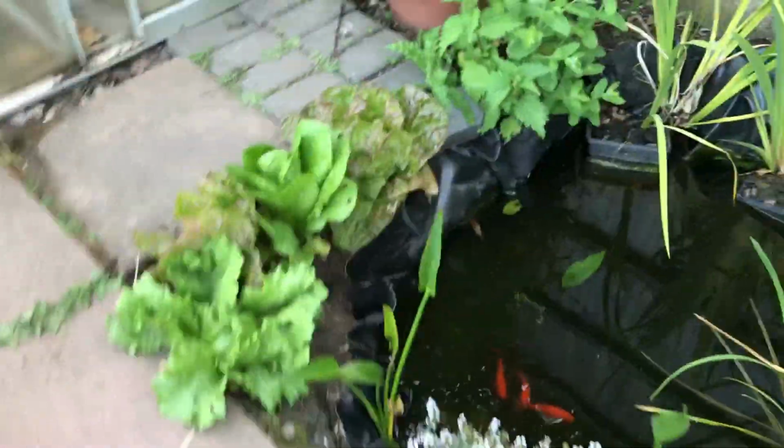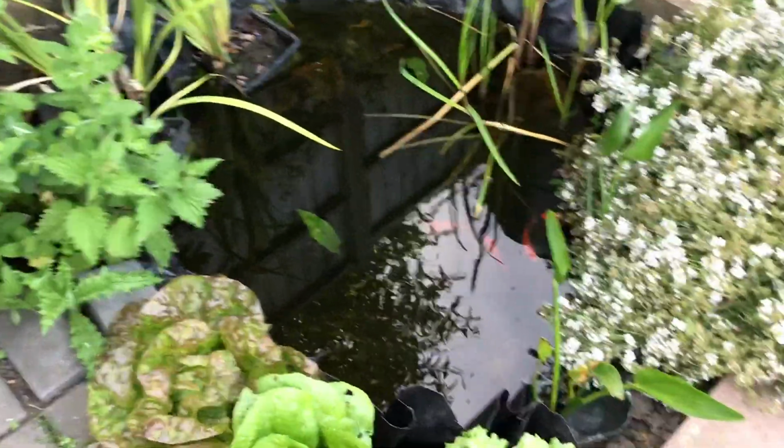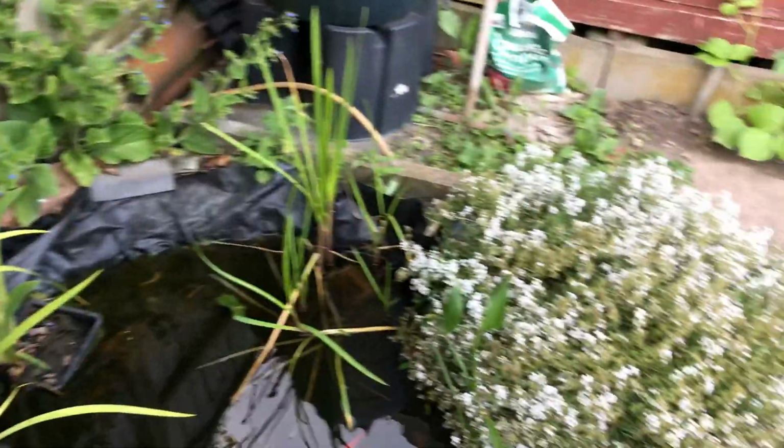This is a little nature area we've got. Pond, small pond with four goldfish, some mint, thyme, few more lettuce. My son's videoing and he's grown some lettuces down here.